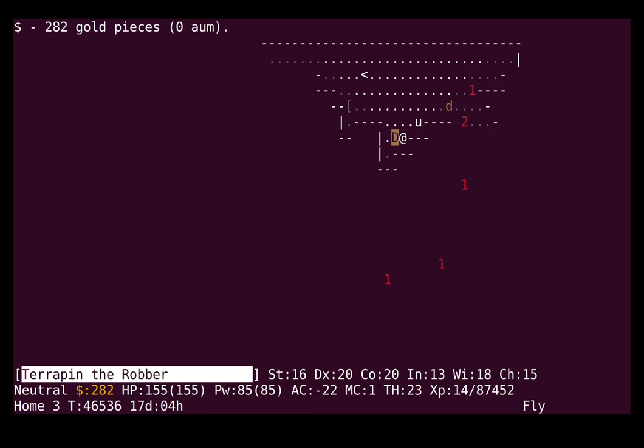Wait a second. Why am I attacking a gray unicorn? Oh, it's a chameleon. Shit. I need to take out my ring again, I guess. Okay. Well, I'm glad I didn't accidentally anger one, because that would have crapped all over my alignment. Oh, there's a bunch of chameleons here. Okay, good to know. I wonder where they were last level.